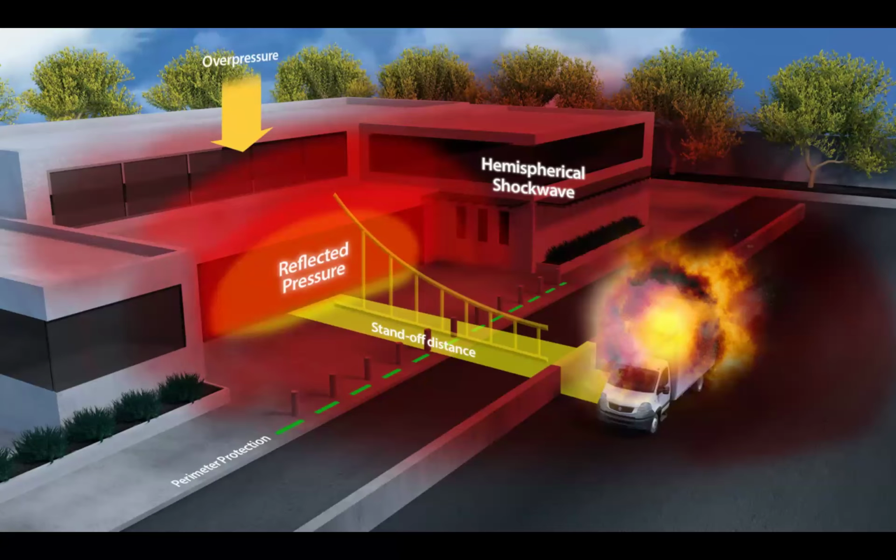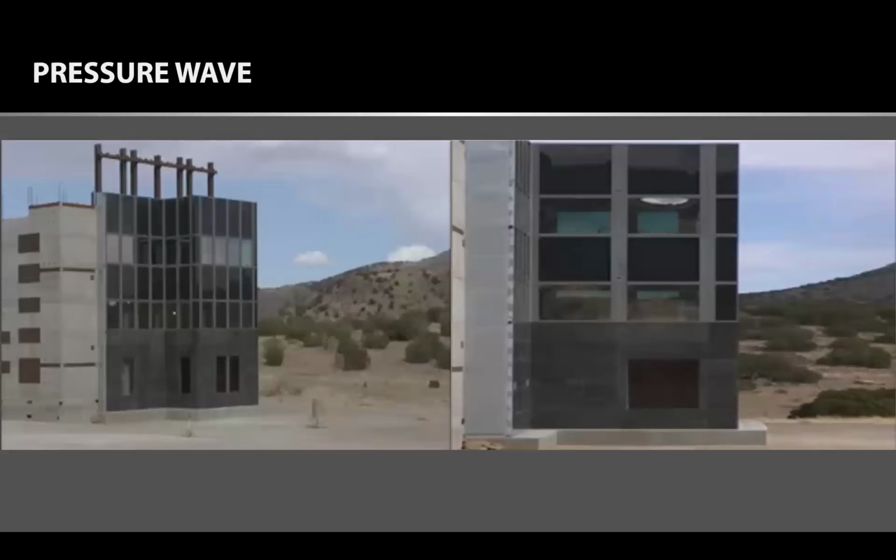But again, requirements in your specifications: 1, standoff distance, and 2, what the peak pressure is that is required, because that will dictate the design around these windows and these doors protecting your buildings. Because in some cases, some of these buildings still need to be operational, functional, and secure.